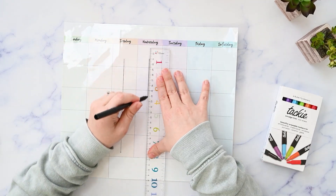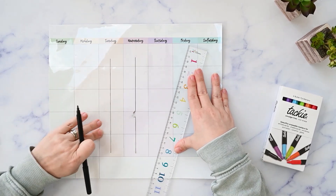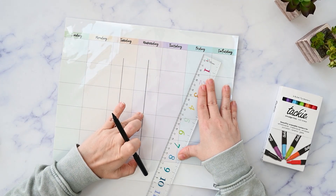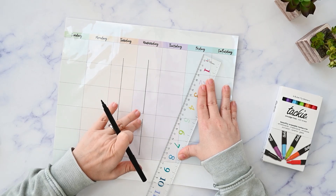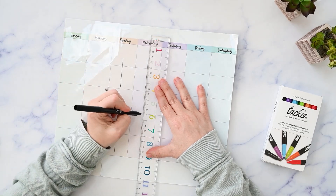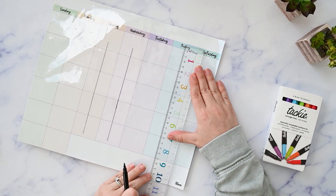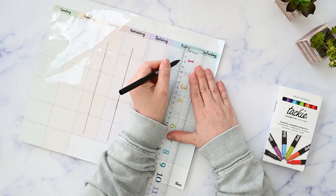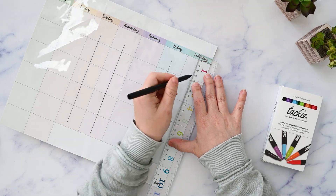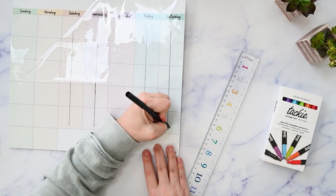That right away smudged, but I let this one dry and you can see it didn't smudge. I'll just lick my finger and clean this up — I probably should have brought a wipe over here. Just so you know, if you're going to use these, let them dry for a second before you touch them. I'm doing that because this was the first time I'm using them and I wanted to see how they worked. Now I've got my lines going all the way down with arrowheads.